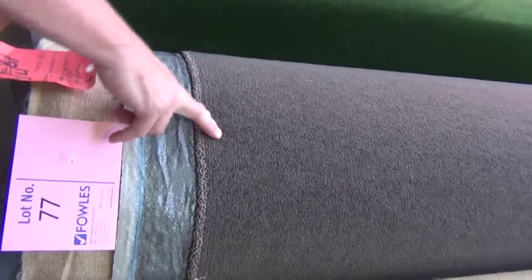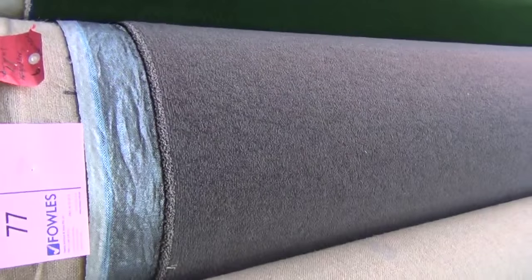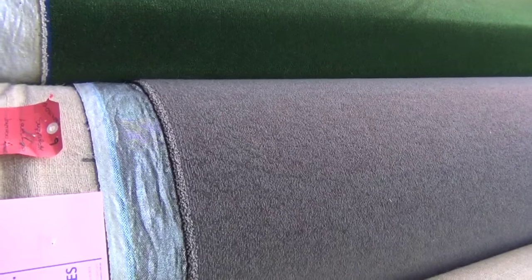I've got some of these really nice wools too. This gear normally runs up around about $200 a metre — this is awesome gear, you can put that anywhere: shop, office or home. They're really nice grey. I've got a couple of rolls here — lot number 77. Have a look at the catalogue, that'll tell you the roll sizes. That's a nice bit of wool loop pile carpet. And there's the green there — something a little bit different, if you want something for maybe a rumpus room.